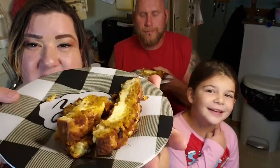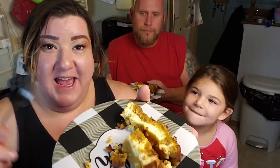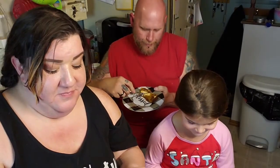All right, you guys, so this is what it looks like when it's cut out of there. And again, if you let it cool off really well, it will slice a lot easier. But we couldn't wait. We had to try it with you. And this is my great niece, Annabeth, and she really wanted to try it with us. So, all right, you guys ready? Ready. Okay.